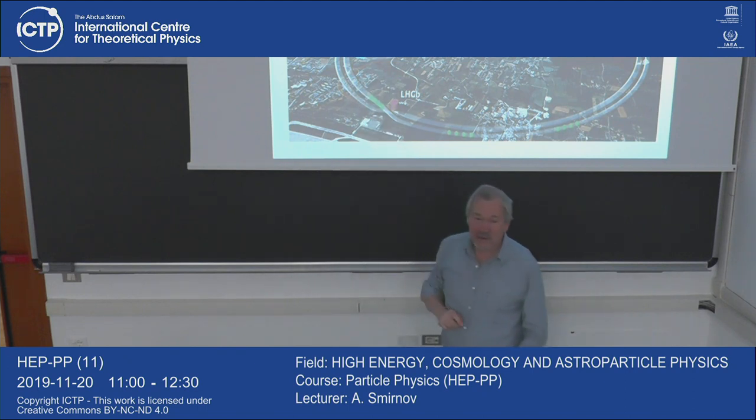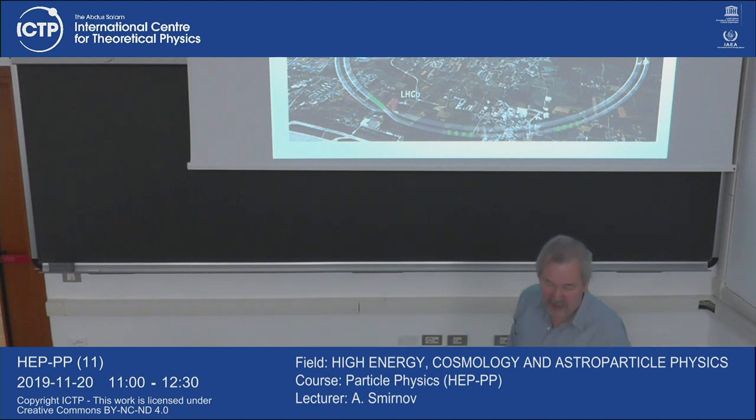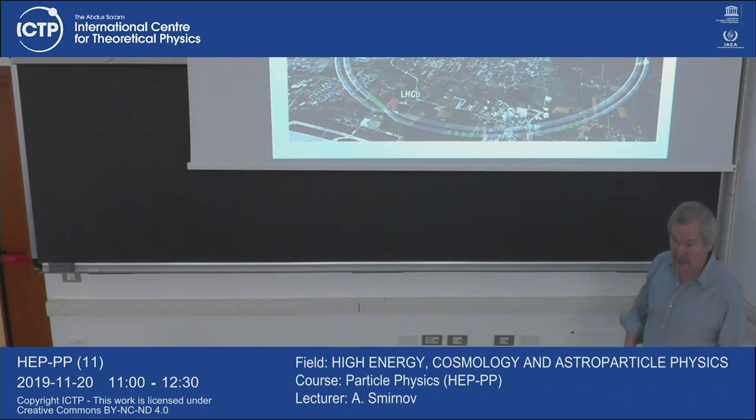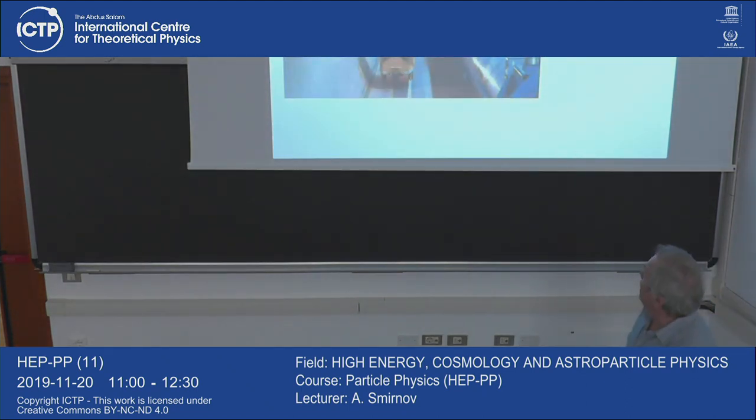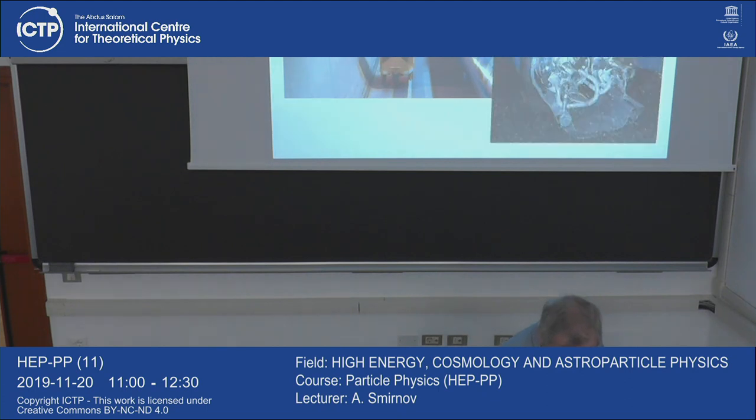That was used to discover the W boson and Z boson previously, and then this big ring was constructed, first of all, for e plus and e minus collisions, but now it works as a proton collider, and the energy is here 7 TeV, this is what is planned, but now it works at 6.5 TeV. So this is the tunnel inside, and there are superconducting magnets here, which produce a magnetic field.